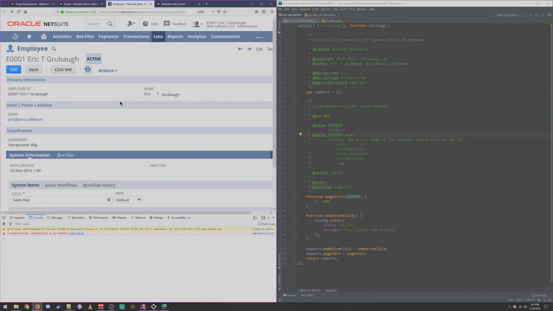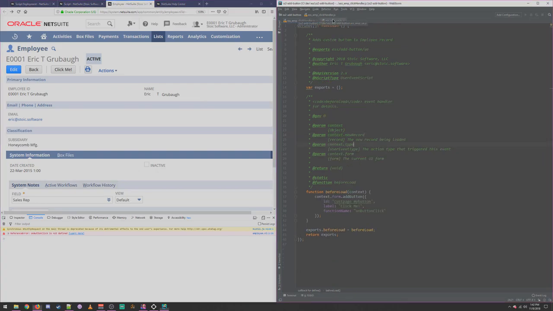Okay, so as we said before, client scripts are not loaded in view mode. So NetSuite has not loaded our client script module on the page, so our click handler is nowhere to be found. One last thing to do, and I promise this will be over and you will know how to add buttons. So we have to go back to our user event. And what we actually have to do is force the client script to be loaded in view mode. And we do that again through our form object.